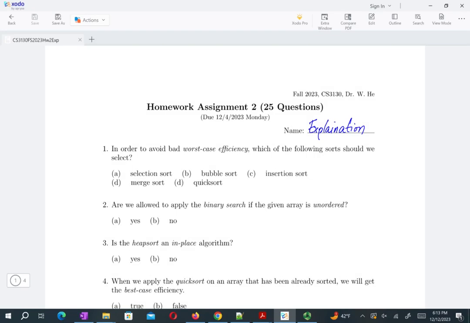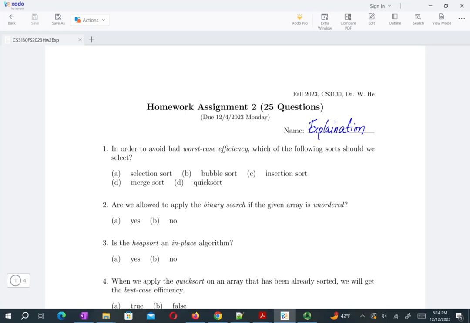For one class I already posted. For another class I will post the answers soon. In the answers, actually, for those relatively hard questions, I wrote the details already. So for some of the questions, I may not go through all the details, because the details are already in the answers file.